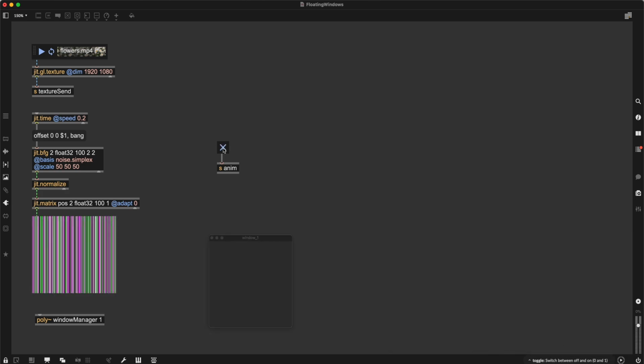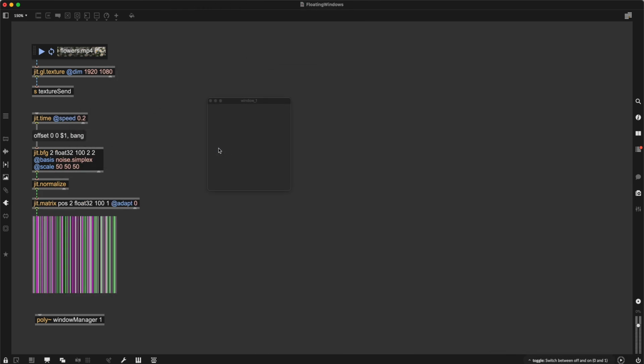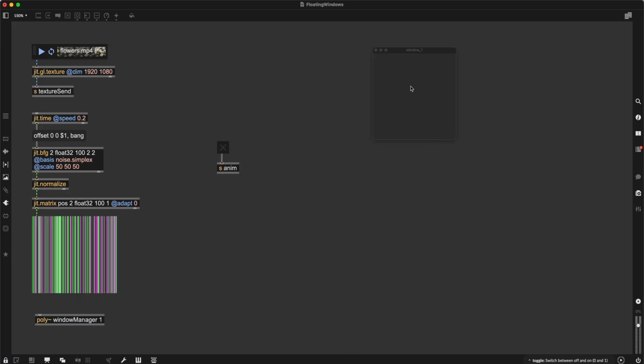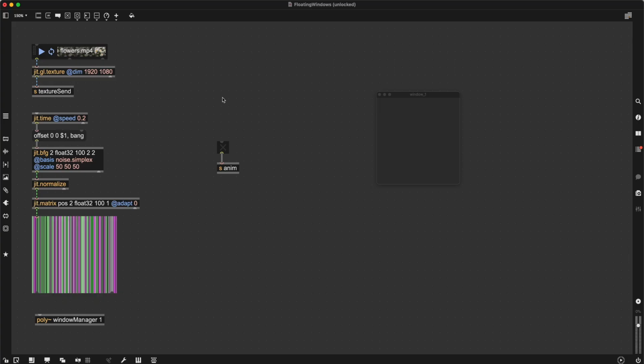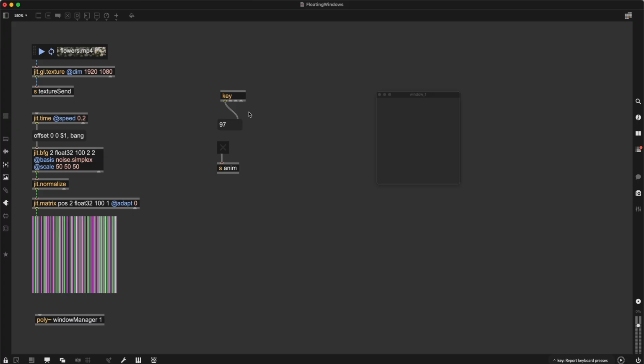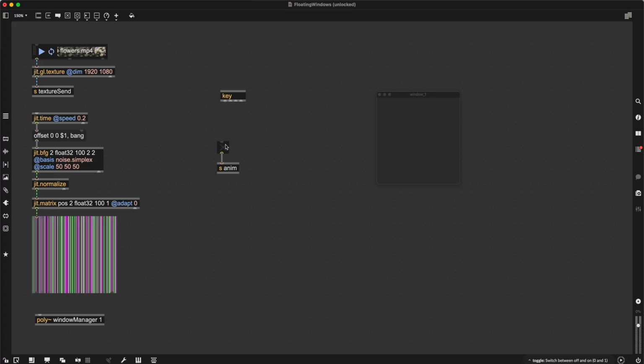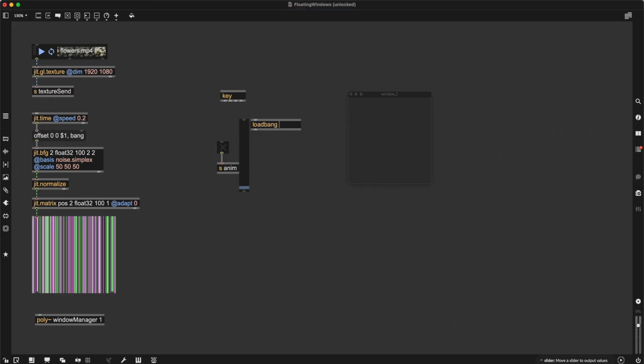Yeah, this works. And what also might be a good idea, because if you have something like this, then you can't click it. So I will use the key object and then maybe use the A key, which is 97, in order to activate or deactivate it. So I can even deactivate it if there's a window right in front of it. Select 90.